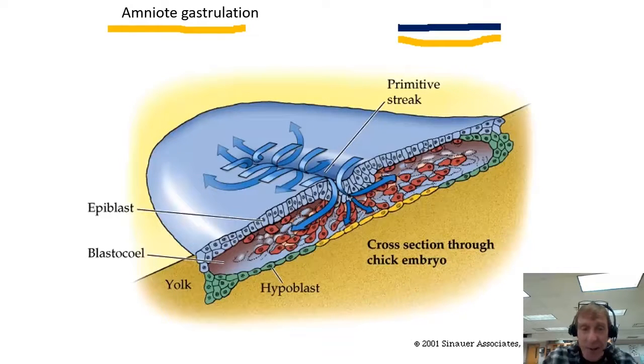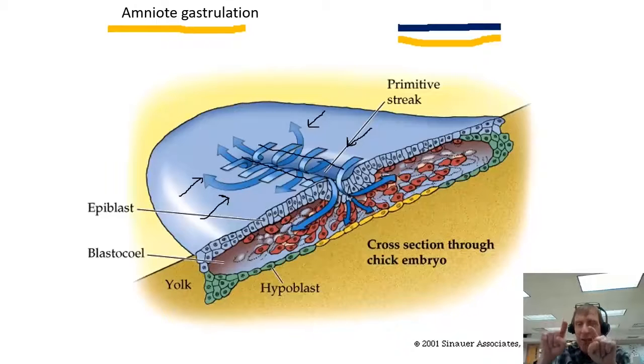So what's happening, the cells, as these arrows are trying to show you, the cells on the surface here, they're migrating this direction, kind of towards the midline from both sides. And when you look at this on the micrographs, as they move in the middle, they kind of pile up right along here and right along here. So on a slide, they'll look like 2 slightly darker lines because the cells are thicker. They call this a primitive streak. This primitive streak is comparable to the blastopore in the echinoderms and the frogs. It's where the cells are going in, but there's no real hole there. So they're called a primitive streak.